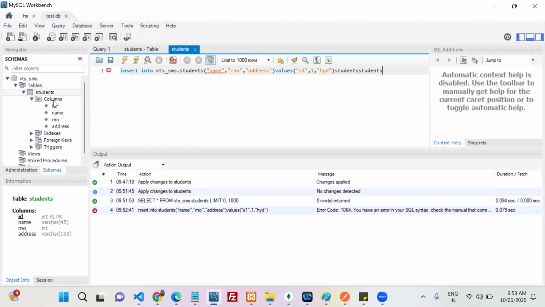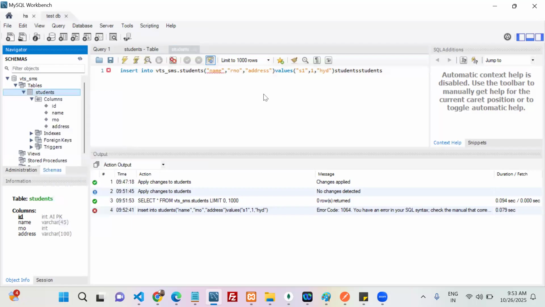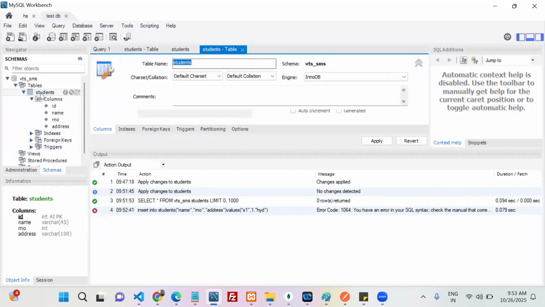Its name is alter the table, but sometimes these are three different keywords.